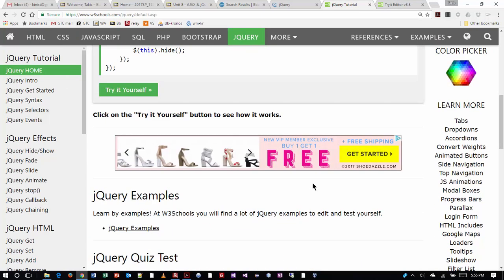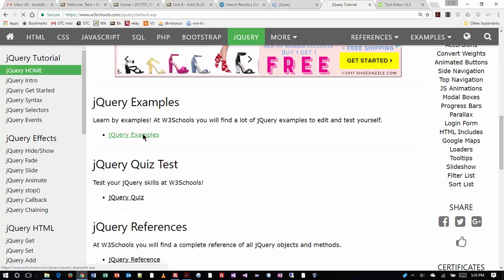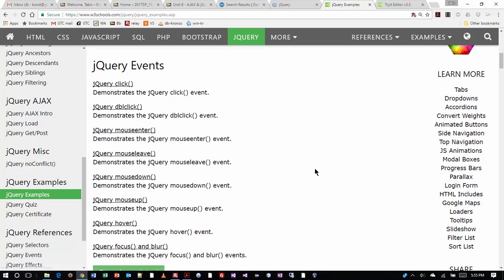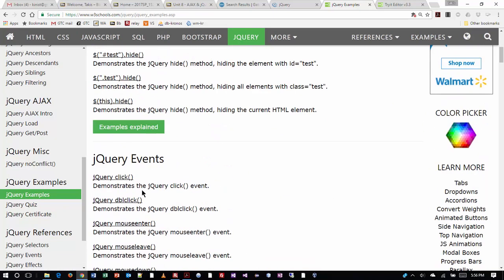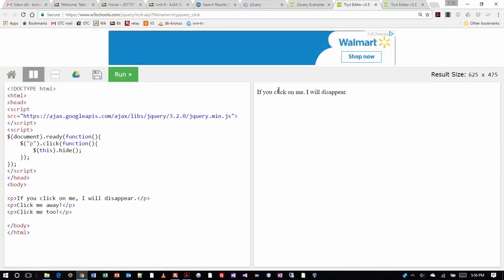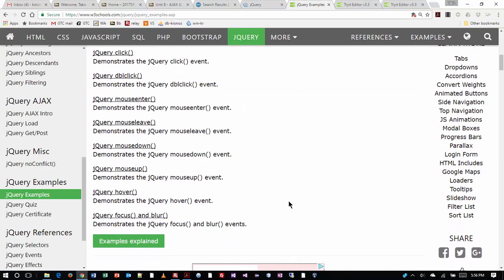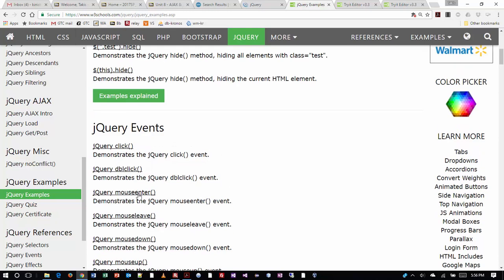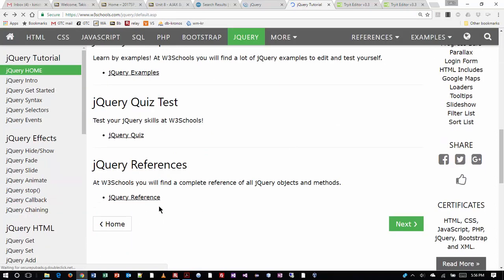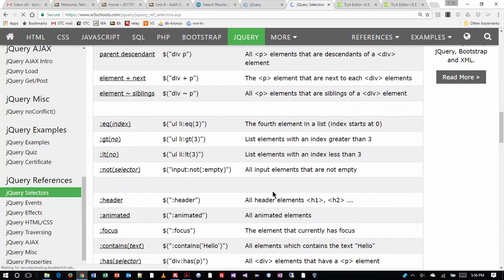If you're really curious to learn more about jQuery, what I would suggest is you come here to W3 Schools and just play around with it a little bit. And they do all sorts of things. Looks like this one's, okay, that's the one we just did, right? Those are hides, mouse enters. There's some really cool ones. I don't want to spend a lot of time digging, but there's some really cool ones that allow you to go in and do animations and stuff.